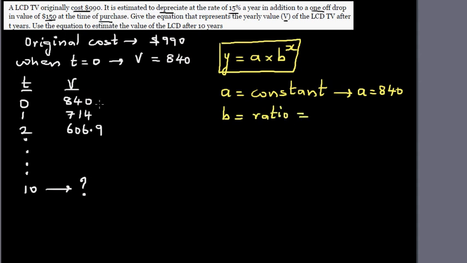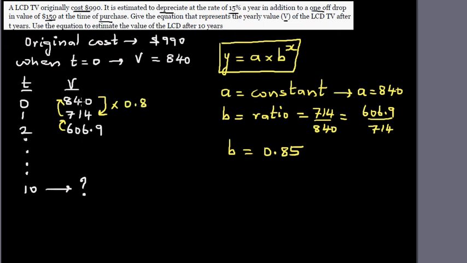So common ratio means it is this number divided by this number, or it can be this number divided by this number. So in this case, it is 714 divided by 840. Or it can also be 606.9 divided by 714. And that incidentally would be 0.85. So basically, if you think about it, we saw this times 0.85 gives you this. And this times 0.85 gives you 606.9.